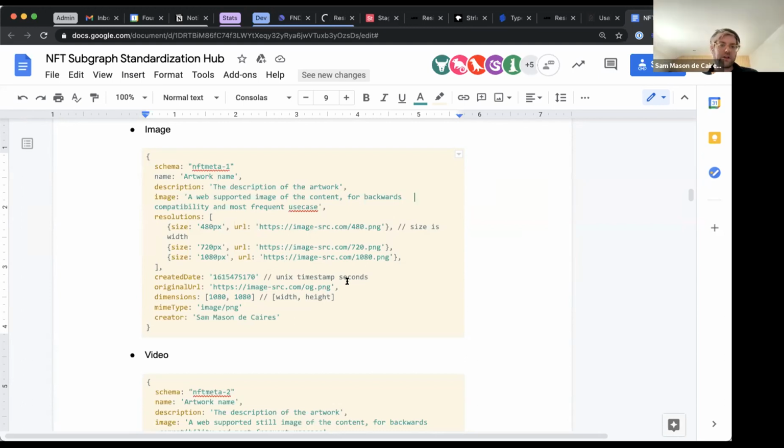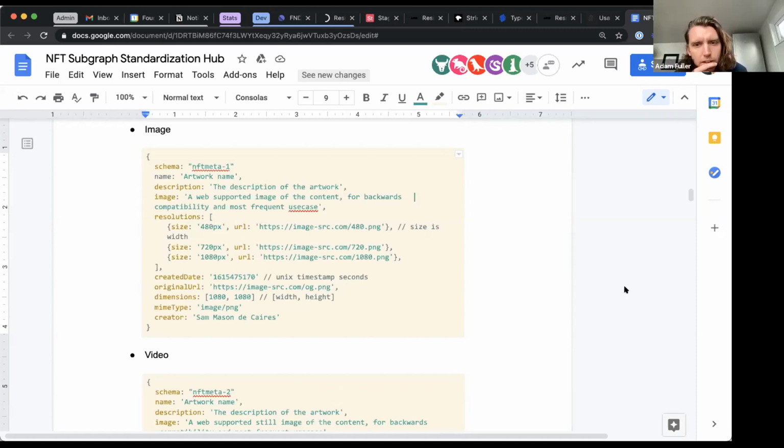Yeah, what could always be there is a references property that references other schemas, so an array of other schemas if you're referencing videos and images and whatever else might be there. I don't know how it would be constructed to most accurately reflect what else is in this NFT. How do you reference the video file, or an image that comes with video, and what's the most obvious way of accessing those reference points and following that chain? But I think it totally makes sense to have some way of referencing other metadata schemas.